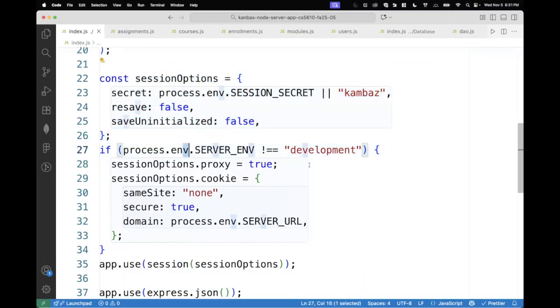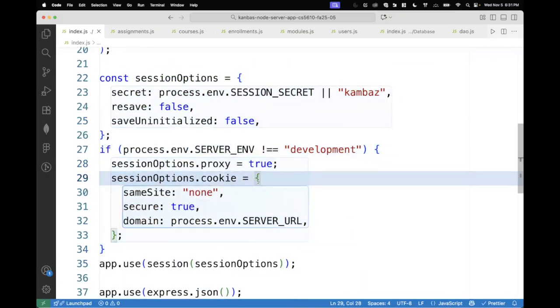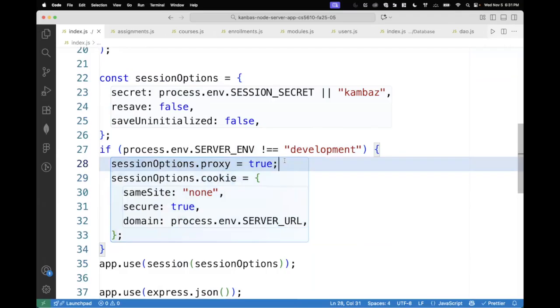But if we are not local, we want to do some additional configuration. We'll make sure that proxy is true, meaning that usually the server you get on render.com or AWS, you're not talking directly to the server.